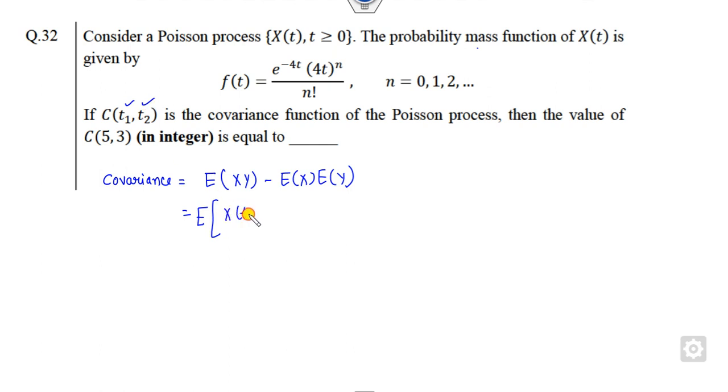You can find this value as E[X(t₁)X(t₂)] minus E[X(t₁)] times E[X(t₂)]. This is the Poisson distribution with the PMF here, and we all know how to solve this. This is nothing but x times f(t). If it is t, then it is here, and then solve it. That will take a lot of time.